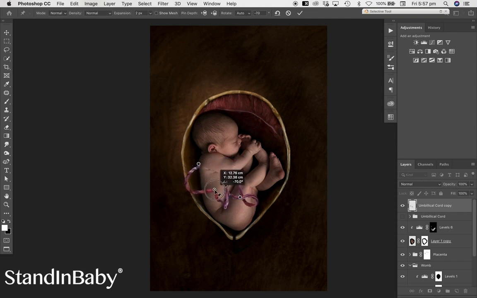So all I'm going to do is just keep manipulating it and working with it until I'm happy. What I don't want is for the cord to look like it's coming out of an inappropriate area, or to look like it's going into the back of the baby's head. So there are some things that I'm trying not to do, but otherwise I really just want it to work with the overall design.